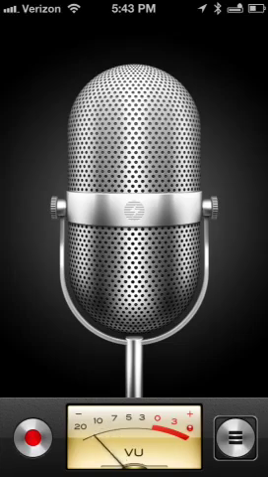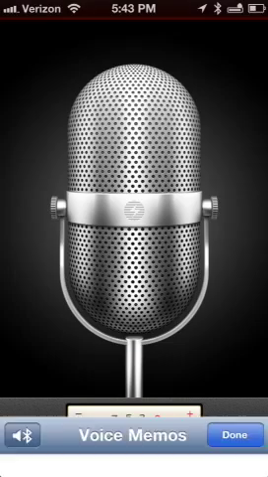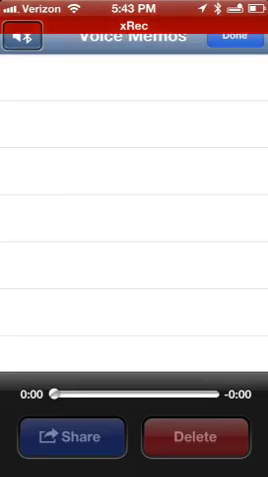Show recordings. Button. If I double tap on that, it's just what you think it would be: a list of recordings that you have created. Across the top, select audio device. Button. Voice memos. Heading. Done button. So there's my done button when I want to return to the actual voice memo part of the app and record something.